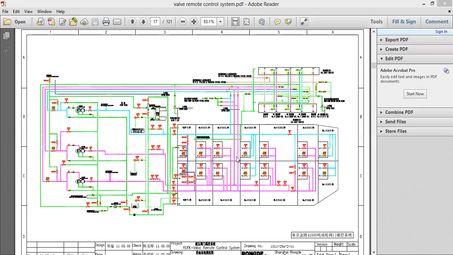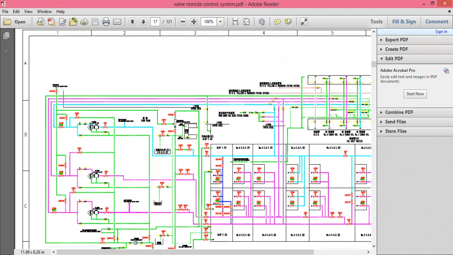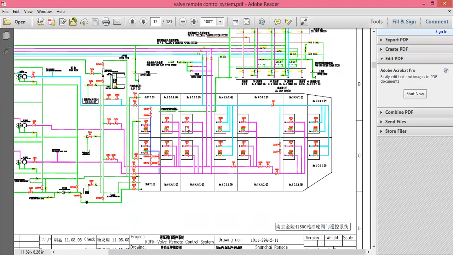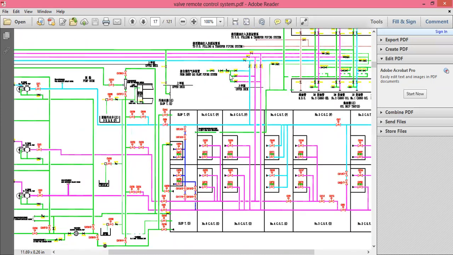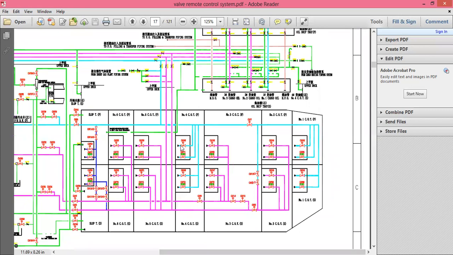A small familiarization here before we start with the pipelines. Let me first enlarge this. Okay. Now this is the cargo tank area. Okay. So what you see on your screen is the cargo tank area.